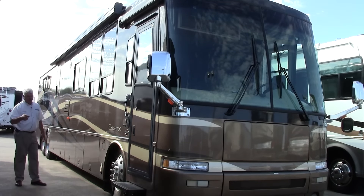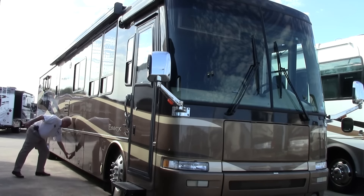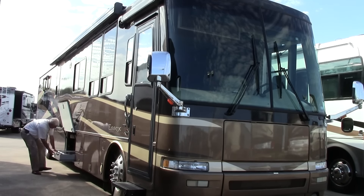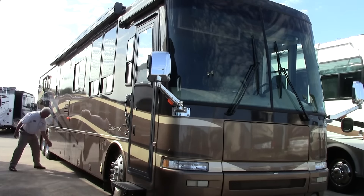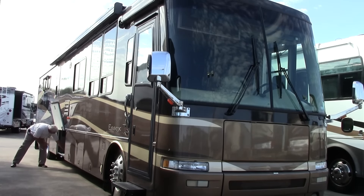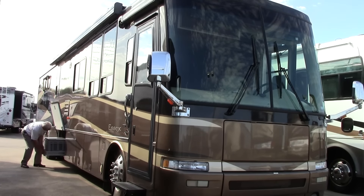There's a diesel generator in the front, so you'll be able to run everything when you're dry camping, tailgating, or whatever — you'll have everything you need. One of the highlights here is a full pass-through raised rail chassis with a slide tray on it, making it very easy to access your things. Also in the midship, they added a pull-out freezer — so if you like to go fishing or you're up in the northwest, you can put your fish in there, keep extra food, and make keeping more provisions for your trip very easy. That's also on a slide tray.